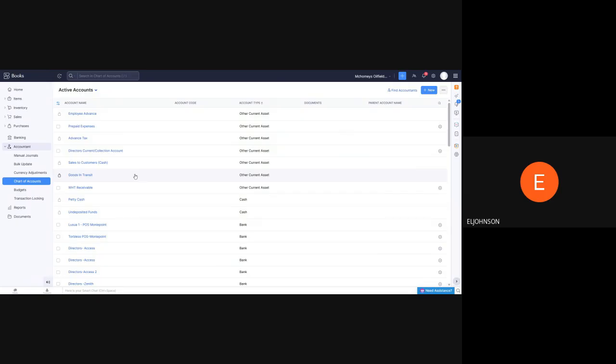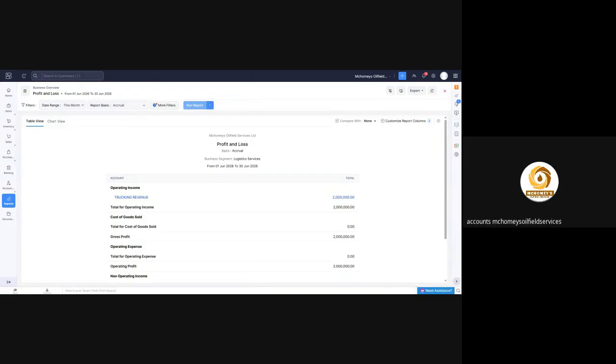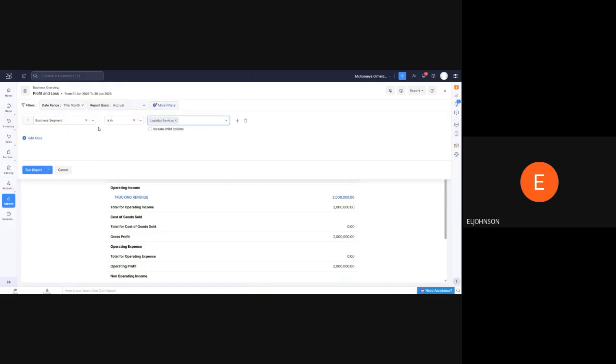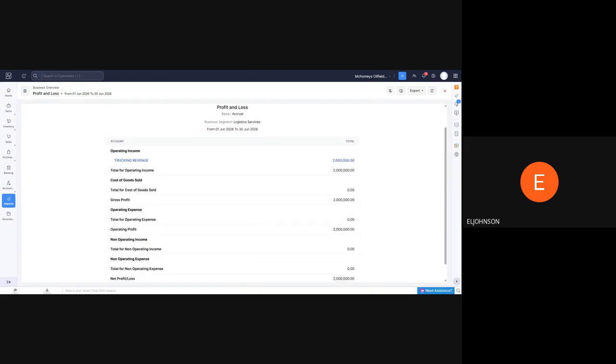Anytime you want to generate reports, you filter by segment. Are you seeing my screen? If you filter by segment, you can see the revenue and the cost of goods sold and get your profit. So you could use it like that instead of opening multiple accounts.